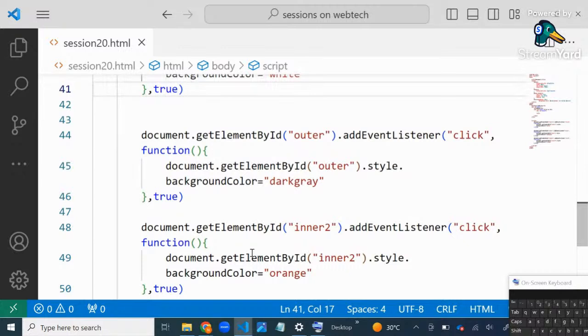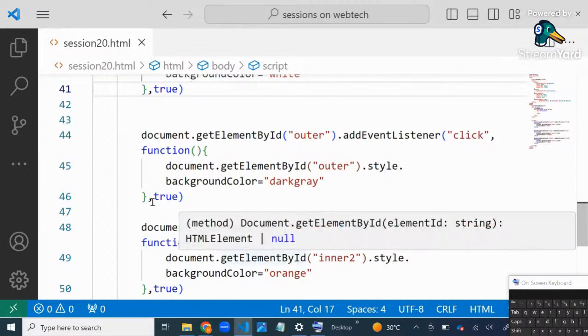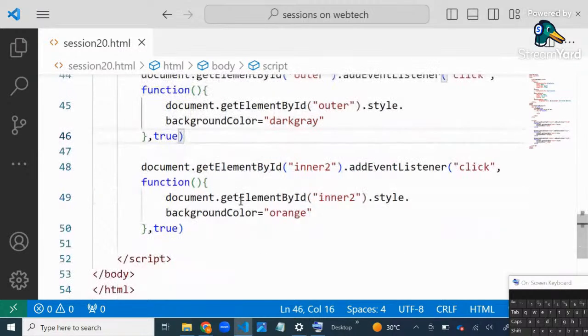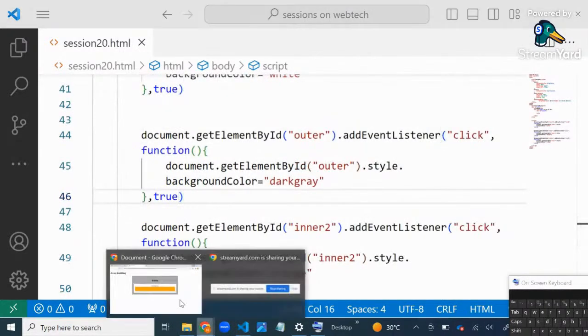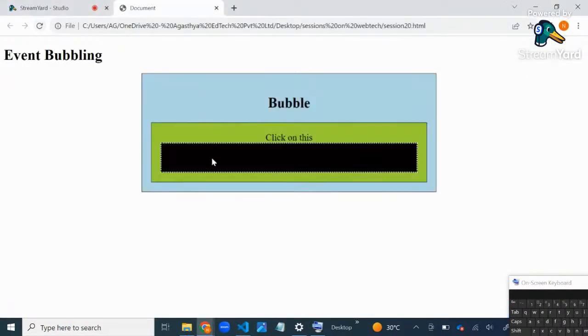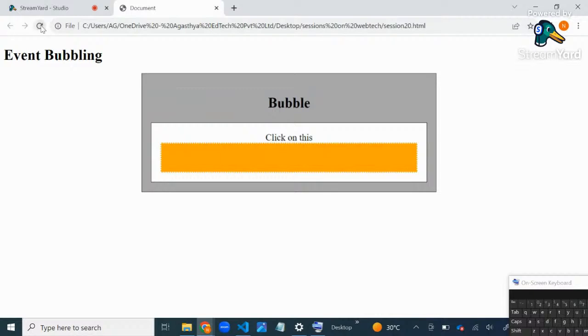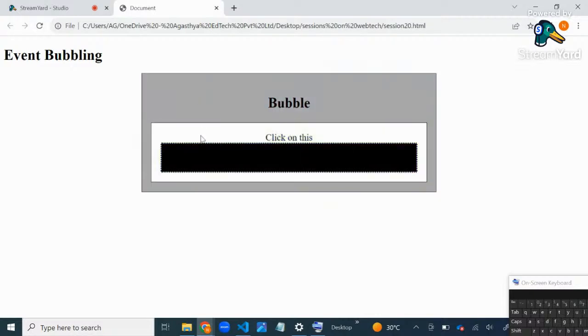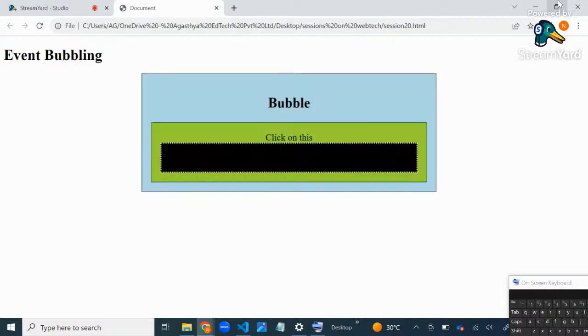So whatever happens, it will travel in that direction itself. If you give true, the third parameter doesn't affect it at all. Why the third parameter exists, we will see in the next project. This is not a suitable example for that.